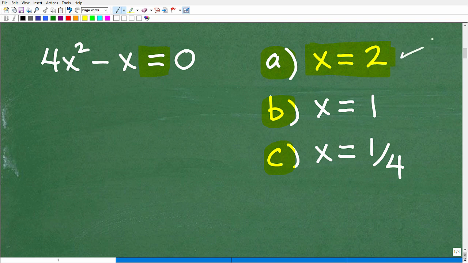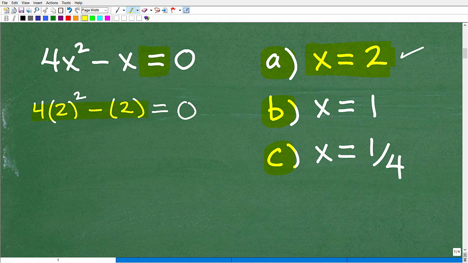So let's check to see if x equals two is the correct answer. So I would go four. I'm going to plug in two. If x equals two is a solution, I'm going to plug in two where x is, and I'm checking to see if when I simplify the left-hand side, if it's going to be equal to zero. If it's equal to zero, then zero is equal to zero, then, in fact, that is a solution. So let's go ahead and do the work. So here we have two squared, so this is four times two squared is, of course, four minus two.